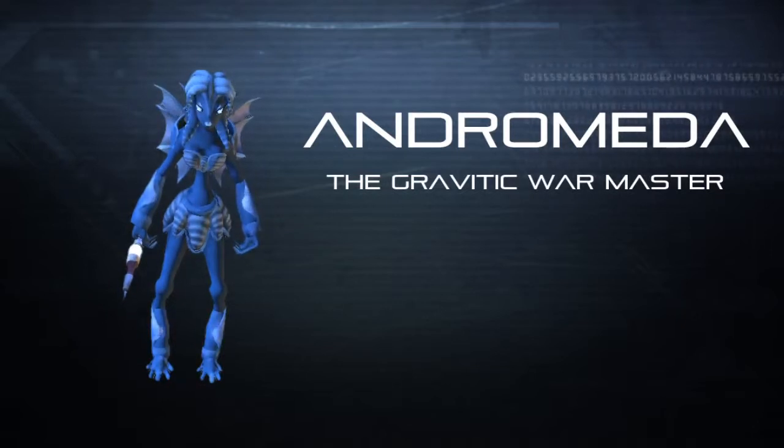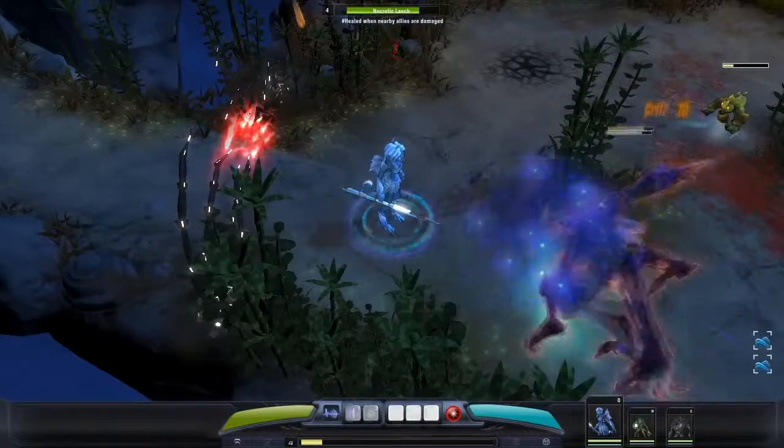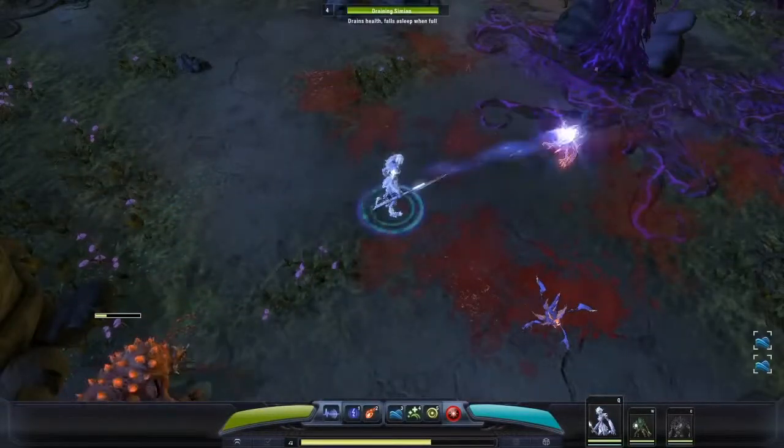For this one I'll be focusing on Andromeda, the Gravitic Warmaster. Andromeda is a Tempest-class hero, which means that she focuses on range attacks and devastating area effect abilities.